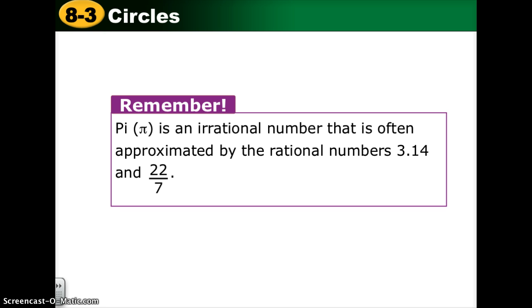If you use the pi button on your calculator, you're just going to get a slightly different answer than if you are using 3.14. That would be more exact, but try to follow whatever directions you're given. And if you're not given any directions, then go ahead and be as exact as you can using that pi button.